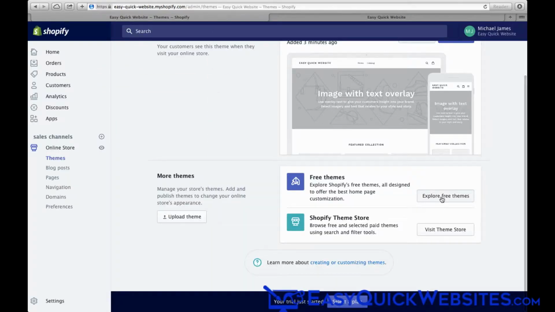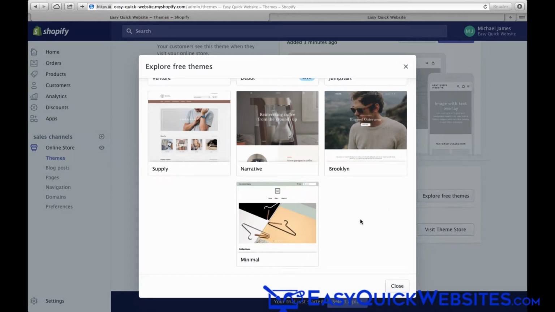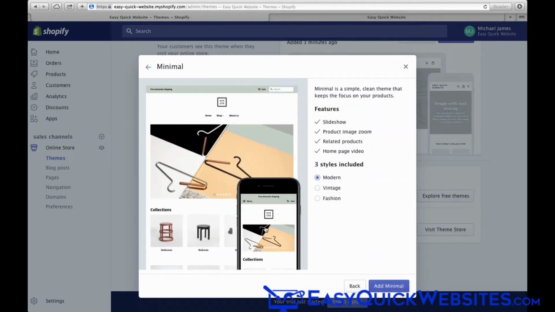For our demo here, we'll use a free theme. Let's select the minimal theme. This is the one that I use myself. And you can see some of the features you get here. You also have different style options.